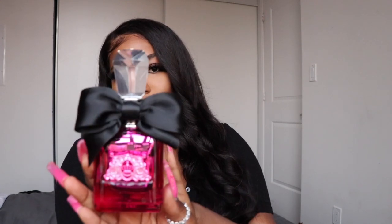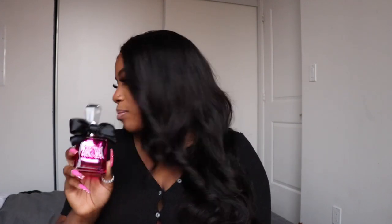Okay? So, next we're going to discuss this Juicy Couture scent. This scent smells kind of like candy, but with a dark vibe. You could wear it out on date night or something like that if you like to smell sweet. Let's give it a spray. Yeah, very sweet. If you like to smell like candy and stuff like that, this scent. And you see how beautiful the bottle is. Oh my goodness, Juicy Couture, this is a good smell if you want to smell like candy for the night. So I do recommend this one based on your preference. If you want to smell like a candy girl, this is it here, okay? Don't say I didn't tell you.